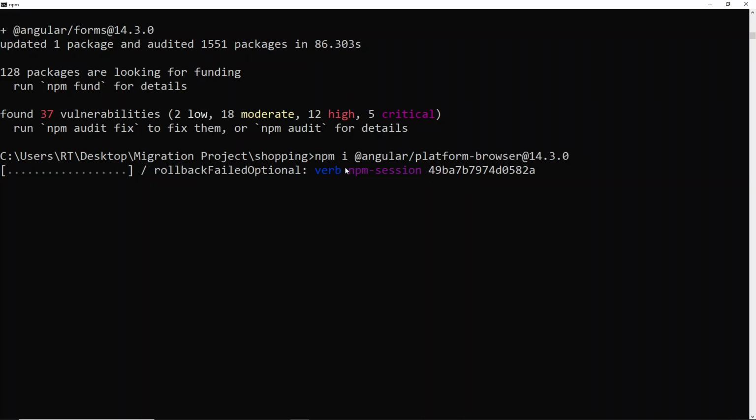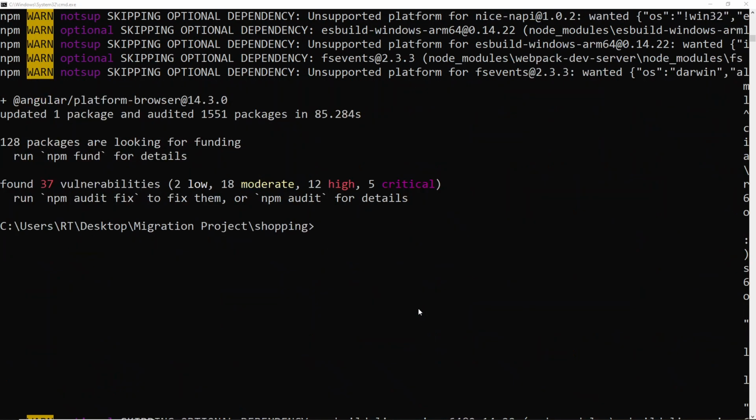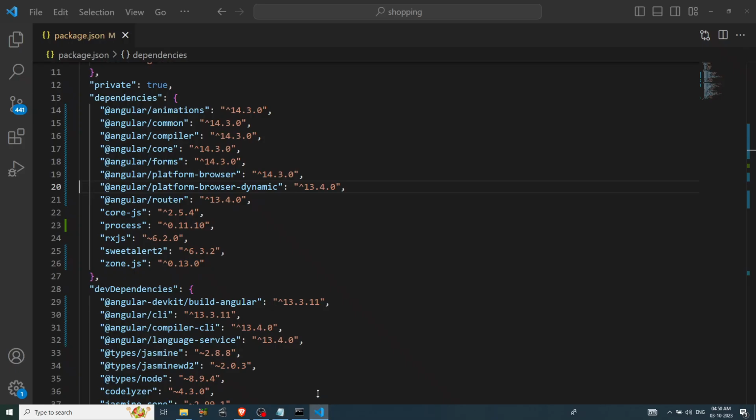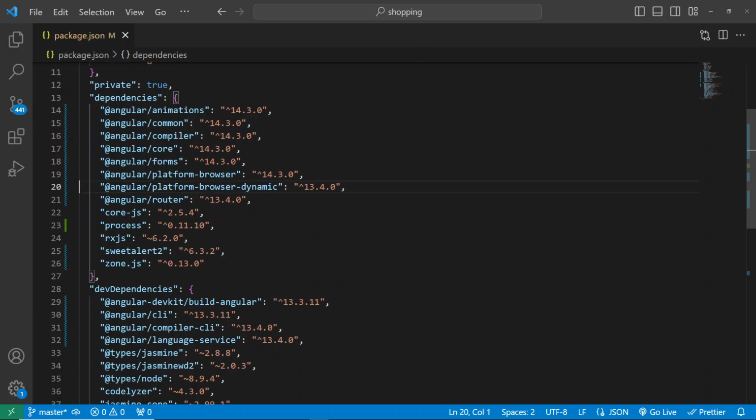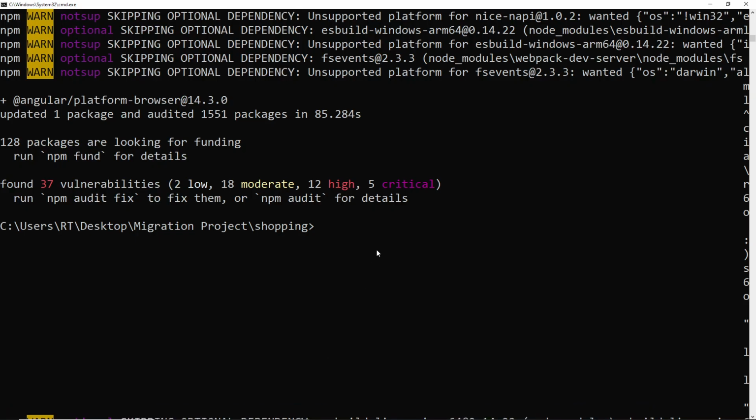All right, cool. As I see, the platform browser dependency has been upgraded from 13 to 14. So let's upgrade the next one, platform browser dynamic. The command you guys need to enter is this one: npm i @angular/platform-browser-dynamic@14.3.0. Just click on enter and wait until this gets completed.